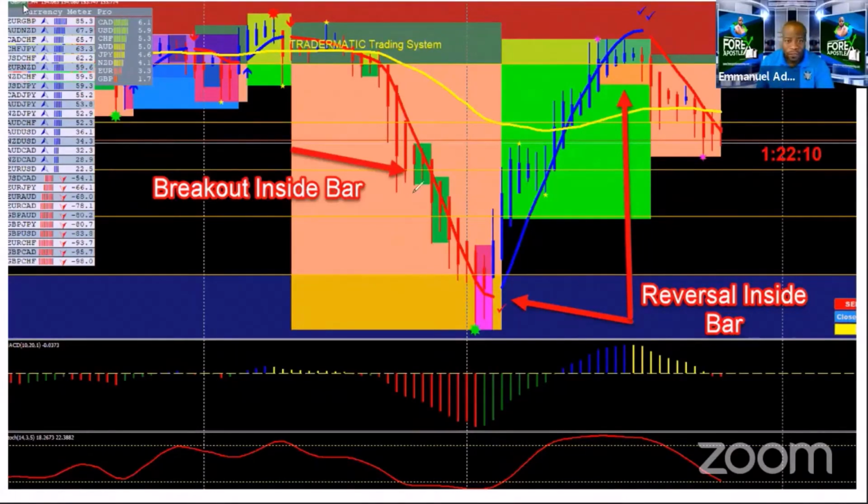You see what we have right there. The trend has started, and you are able to capture it. Right there, you are able to capture this for the reversal. This is what I call congruence in trading. You see the bar right there, that is the inside bar. This is so powerful that when I got it, I said wow. So you are using Tradermatic, and you see the inside bar there.